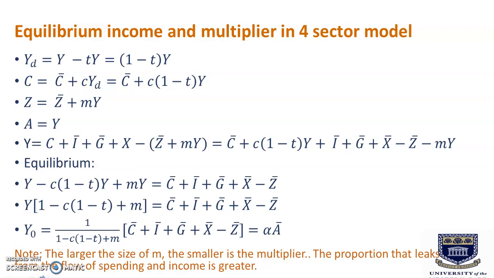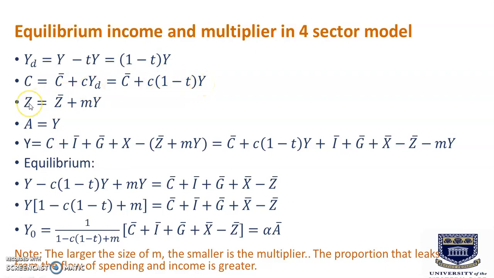So let's look at the model that we currently have. From our inclusion of the government sector, we still have disposable income being YD. YD is equal to Y minus DY. And we rearranged such that we collected our terms and had in brackets 1 minus D, close bracket, Y. Substituting that into our consumption function, it was now given as C bar plus the marginal propensity to consume multiplied by disposable income, which was given by 1 minus T in brackets.